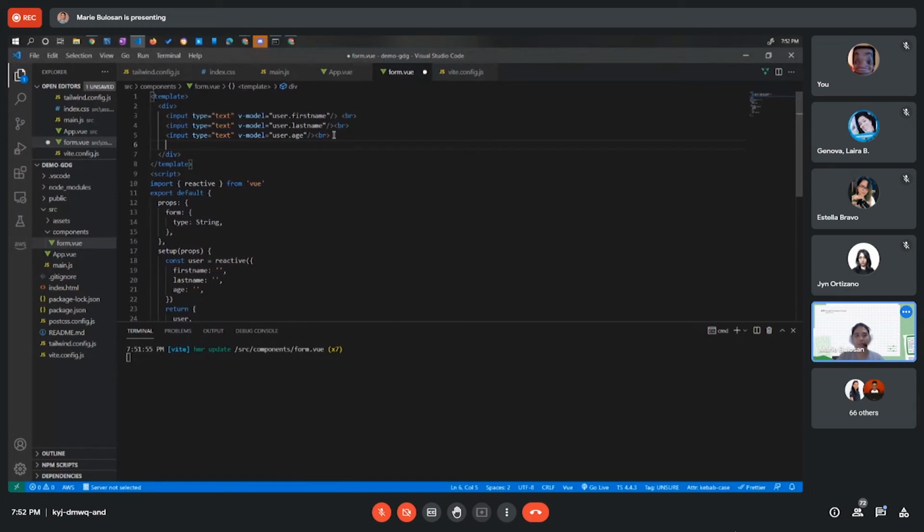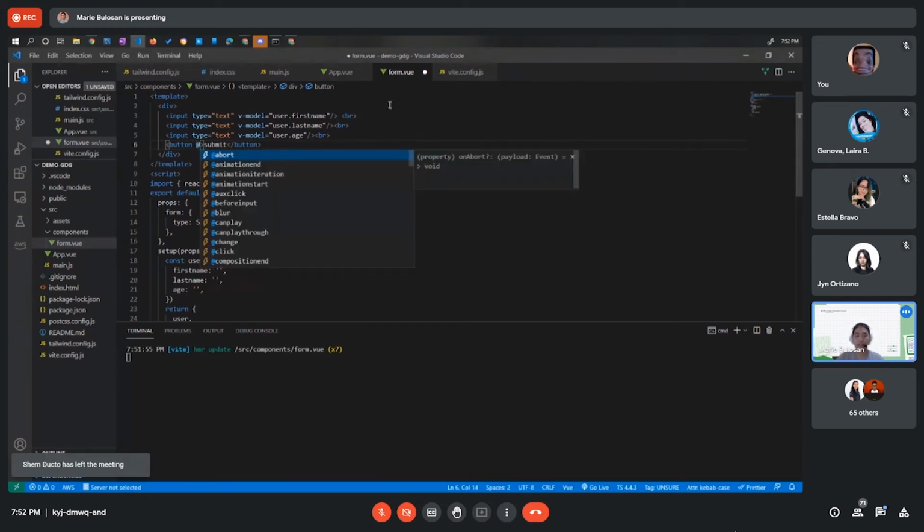So, next would be, what if meron akong function? Like, may button ako na pag i-click mag-a-alert yung input ko. So, submit. You could just say at. So, yung event, yung activity na gagawin, pwede natin gawin na at, tapos yung action.